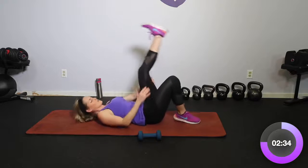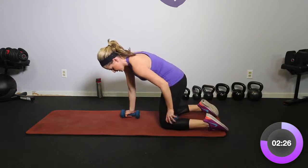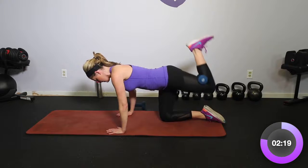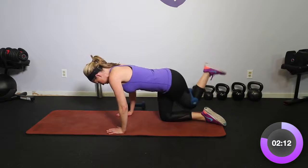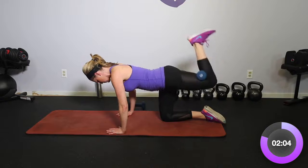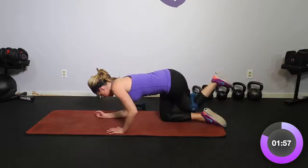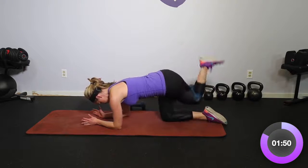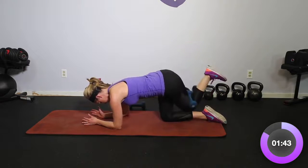Let's turn over on all fours to finish strong. Go ahead and put the dumbbell in the back of the knee — sometimes that's hard to hold; if it is, just do the movement without it. We're going to go up, cross over, and down. This is our last move — just a little cross over so we engage inner thighs and outer thighs. We enter as we cross, outer as we come out. Up, cross over, and down. Core is pulled in; you can always take it down to the elbows if that feels better. Let's go four more — four, three, two.